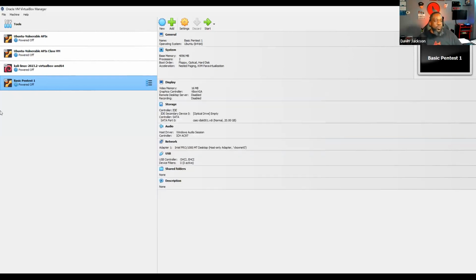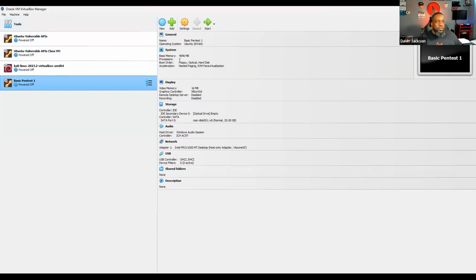And then there are actually two more things you want to do. One, if you downloaded everything from the Google folder, there should be an expansion file for VirtualBox. You want to install that because I don't know if it does it for VirtualBox 7, but with the older versions, it caused some issues when you were using a Linux machine. The expansion package fixes those issues. And the last thing is you want to create a NAT network to get them to communicate with each other.